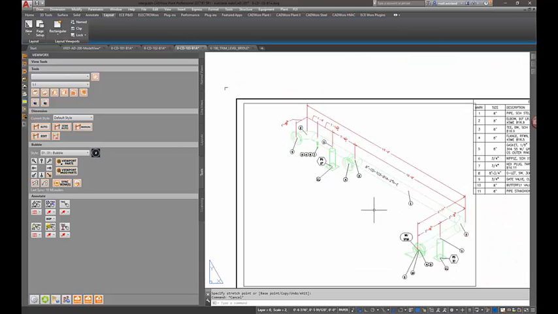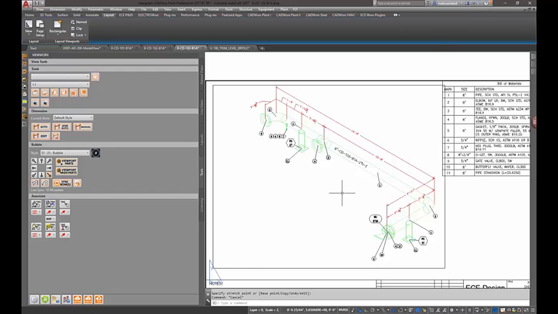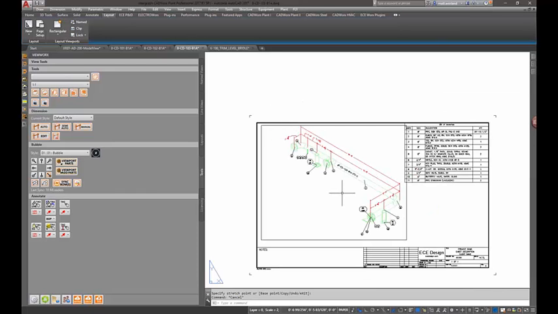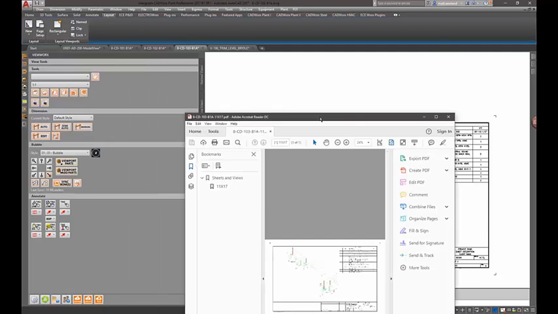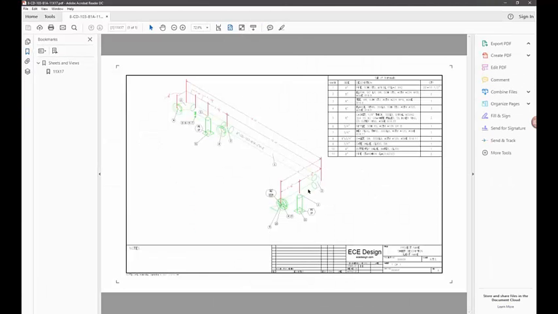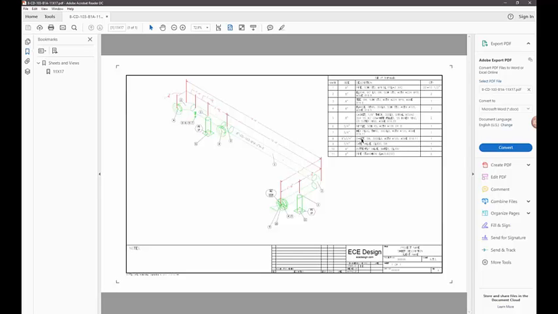So maybe this is something your shop guys are looking for, or your fabricators. As you can see, it didn't take a whole lot of time to get this cleaned up and ready to go. And again, just go ahead and run our plot command there. And now we've got our PDF. Oops, looks like I forgot to turn it into hide mode. But you kind of get the idea here.